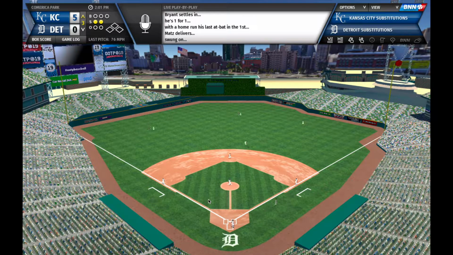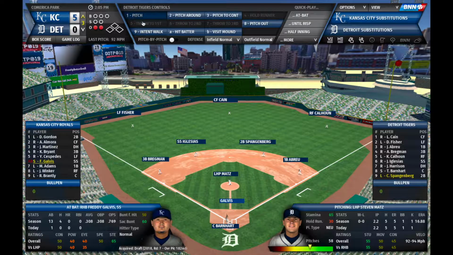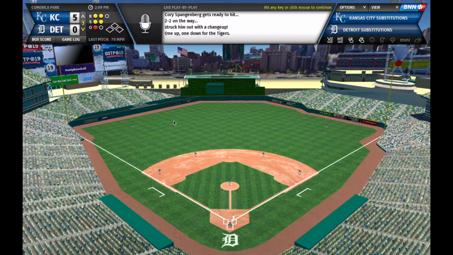Chris Bryant flies one to center. All right, we get the first out of the inning. Cespedes up. Deep in the hole, Iglesias throws him out. Cool. And Galvis looks to fly out to center for the third out of the inning, but they score two more runs on J.D. Martinez's two-run bomb. So, here's Spangenberg's first at-bat of the season, and he strikes out.